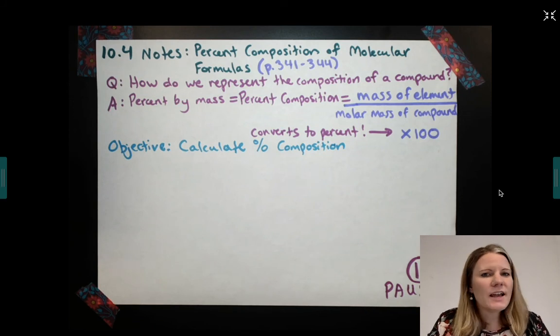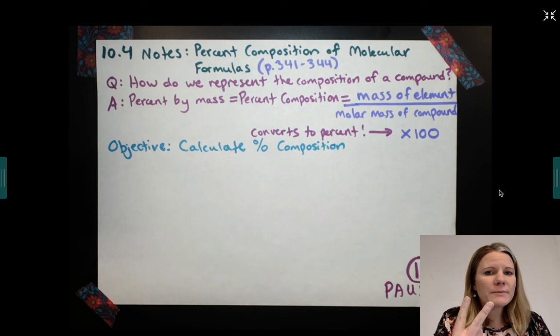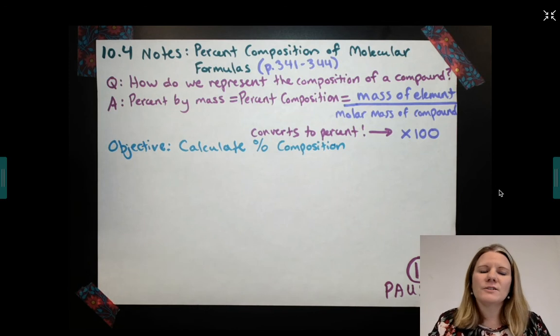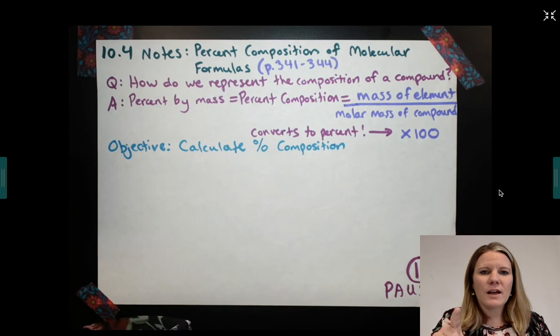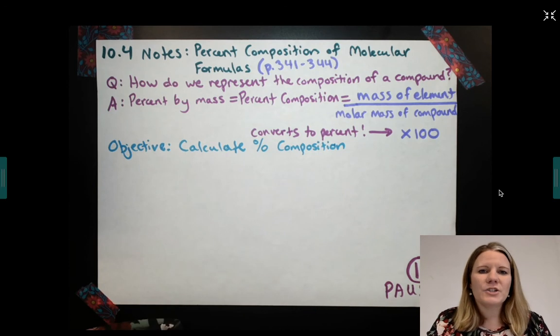Just like last time, watch this video 2 times. The first time you can play it all the way through. The second time, make sure you're hitting that pause button a lot to follow along, copy down some notes, try out these problems yourself, type those numbers into your calculator to make sure you're going to have good calculator skills for your test, and then press play again so you can check your work.